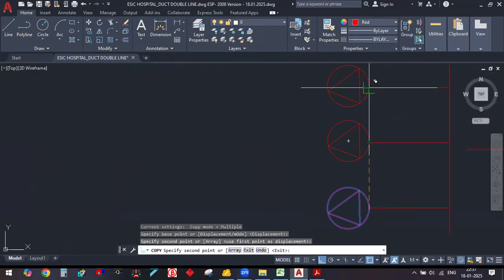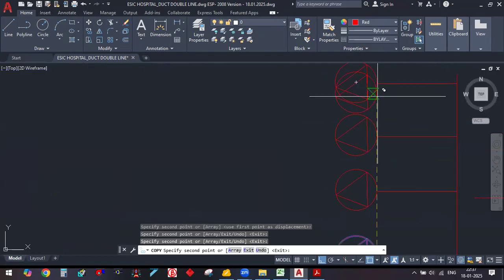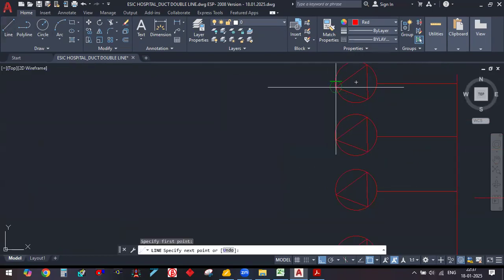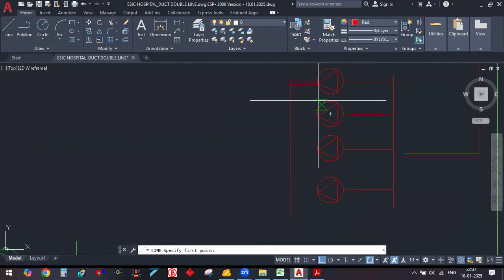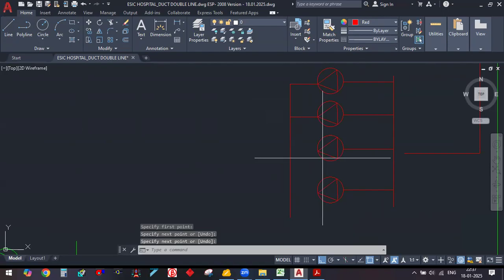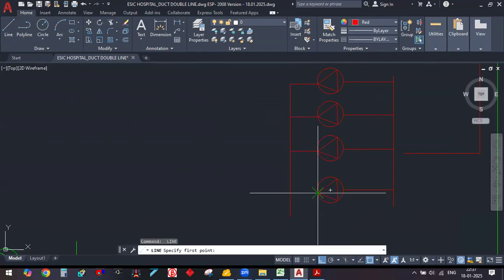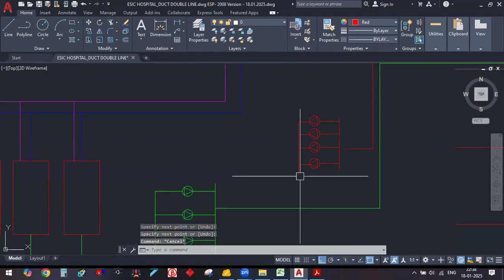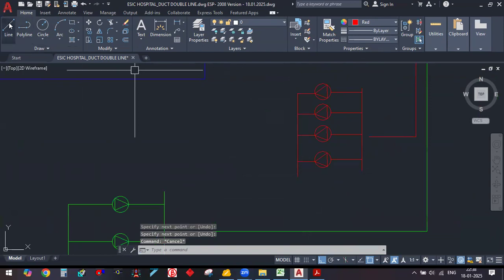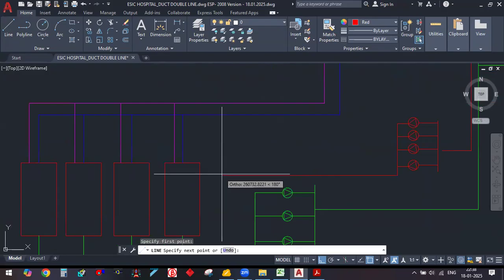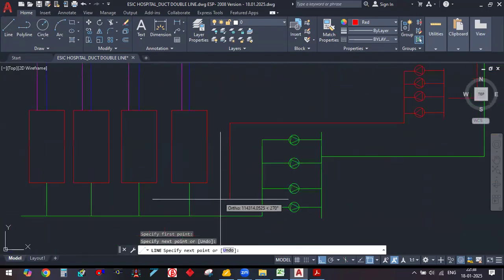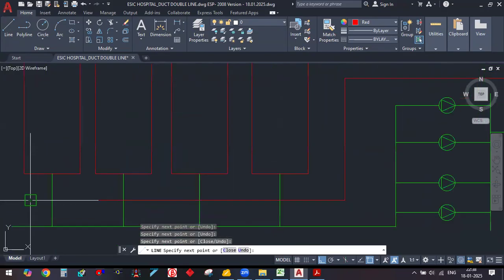Now just paste and paste here. Now again, this is coming here. Now this line is going to your chiller. Suppose it is going in this way. Okay.